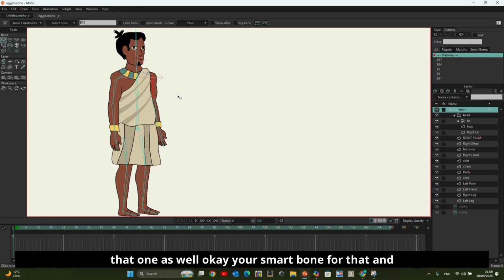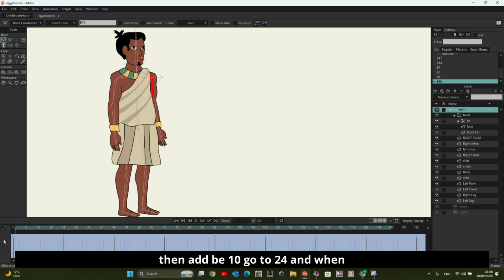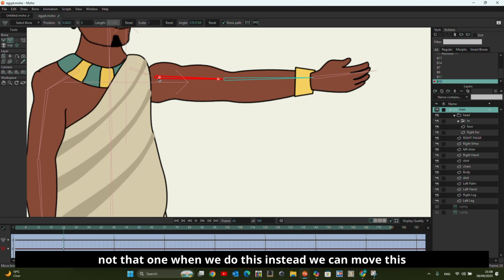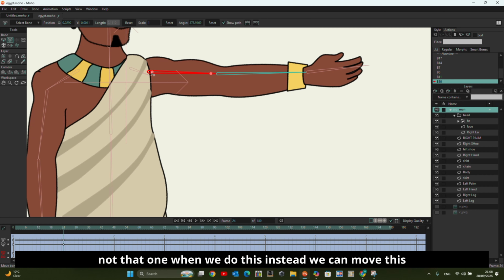Okay, use smart bone for that, and then add B10, go to 24.